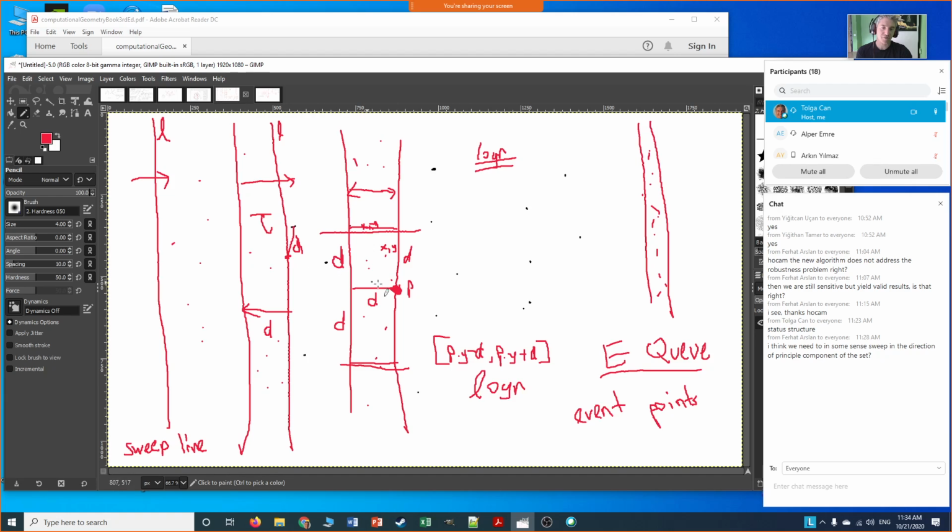It's now in the study structure. And also, I'm making queries in the study structure with respect to y coordinates. So these are really important components of this study structure, and most of the time a balanced binary search tree, which has to be balanced to guarantee log n query time and insertion deletion time also is needed. All right, so these are the important components of any plane sweep algorithm.